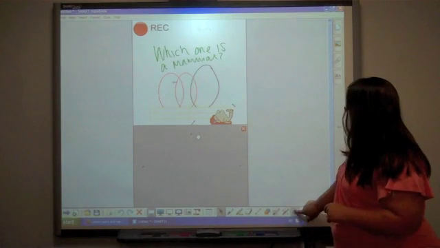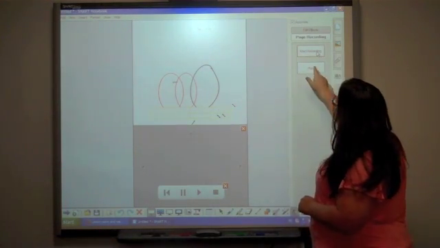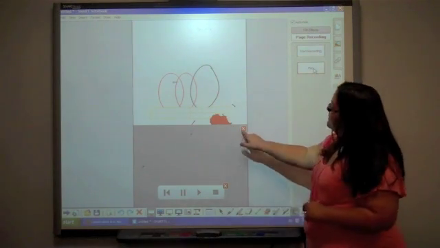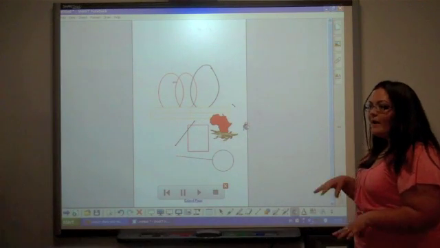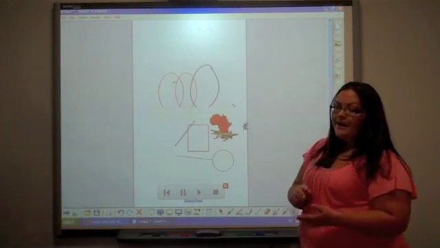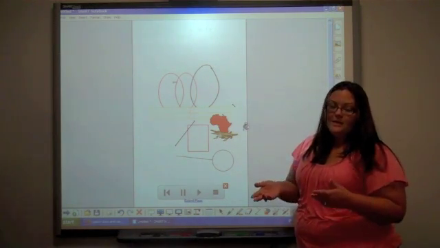Now I'm going to show you what I was talking about with the page recording. I just stopped the recording, and now I'm going to hit play. And as you see, it's bringing up everything that I just done, which is very great if you have a student that might have been out. You can save this and show it to them. That way they're not really missing anything in the classroom.